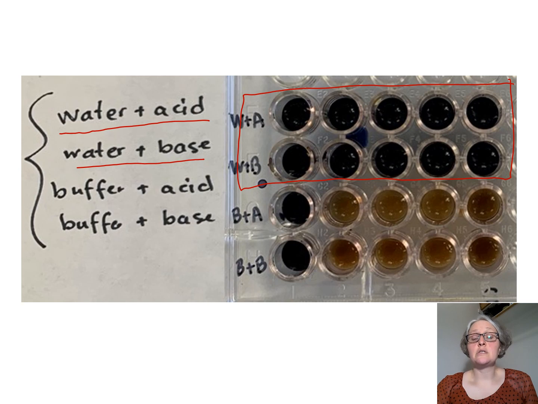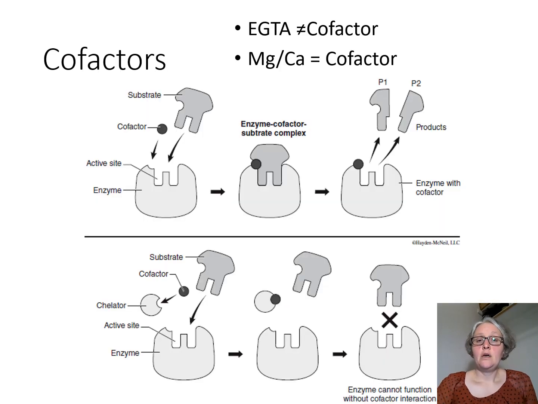You then took the same enzyme experiment and you added a buffer with your acid or a buffer with your base. And what we saw when you had the buffer there, those enzymes were able to remain functional for longer, and you did see the enzyme continuing to function. In the last experiment, you looked at cofactors.